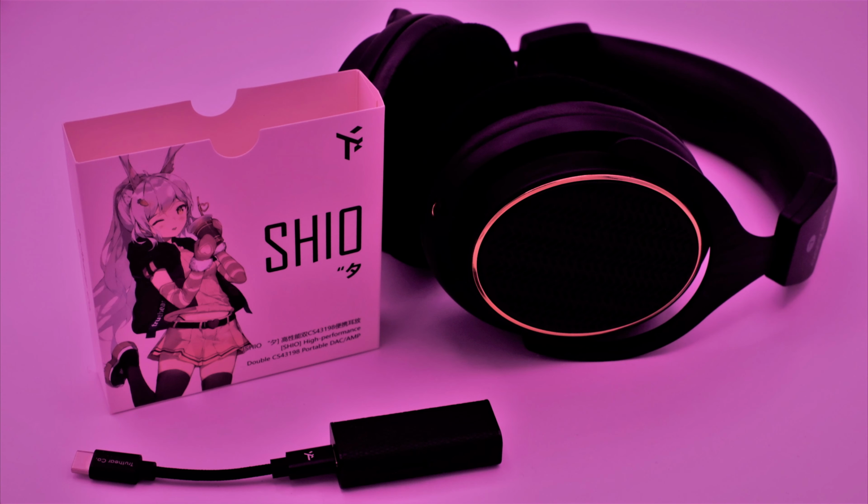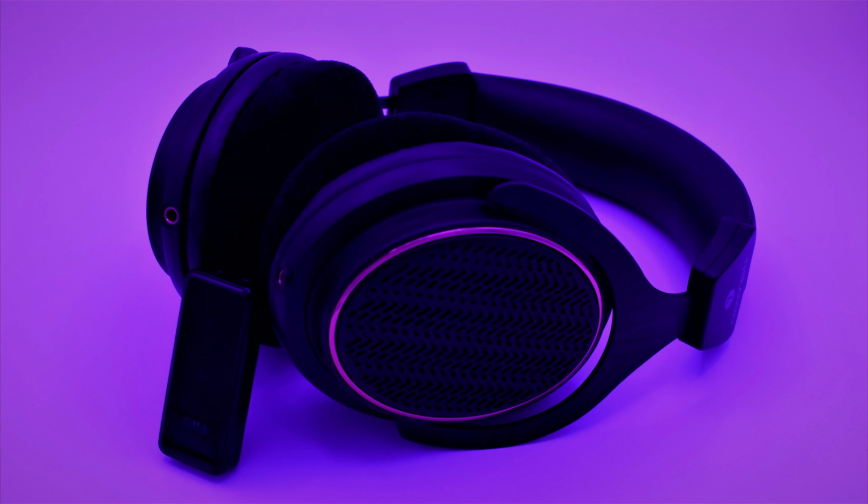Driving them with dongles off of my phone was a bit of a mixed bag. The Rhodium DAC by Periodic Audio and the Hibby FC3 were a tad bit too thin for my liking, but by no means offensive. Still, the Truthear Shio performed the best off of its balanced output and was a bit richer to my ears. I also preferred it off the balanced output of the BTR-3K compared to the single-ended one. In summation, the more power the better with the Ghost, despite its low ohm and sensitivity rating.